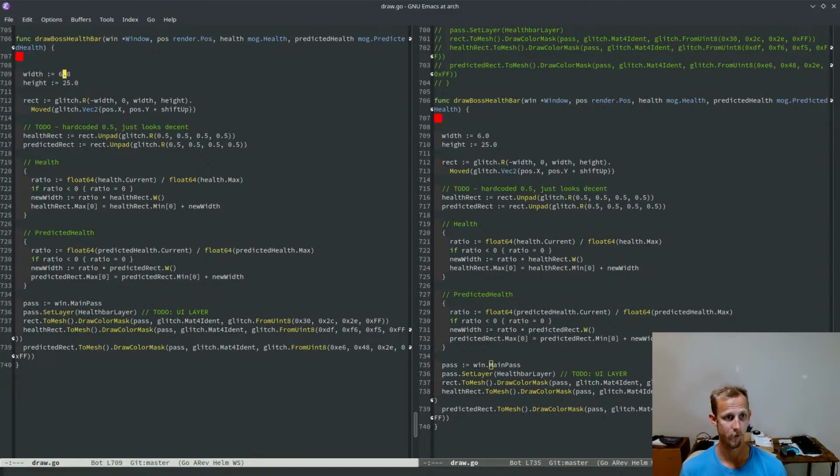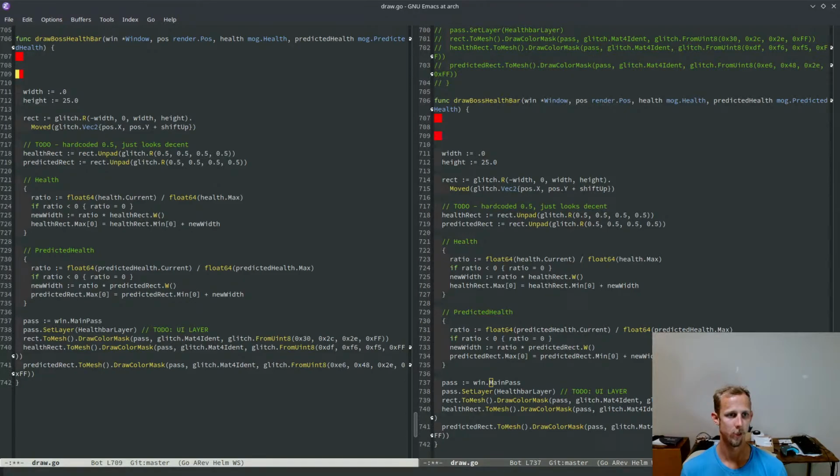Height we'll do 25. Width we'll do, well, let's just do this.